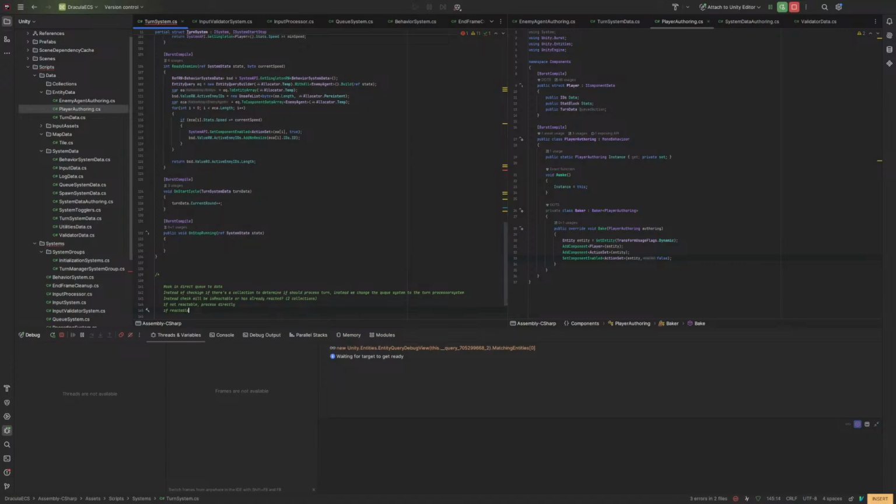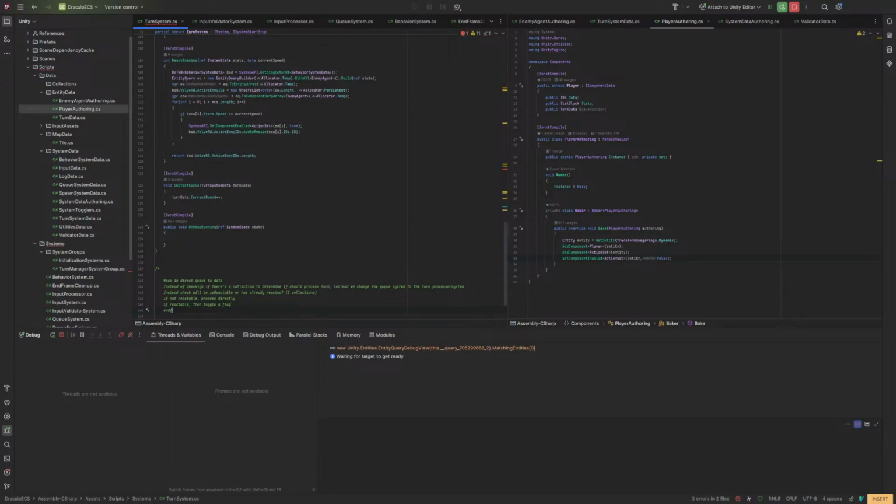If reactable, then toggle a flag. And then in frame collection or in frame step will hook next section or next step.